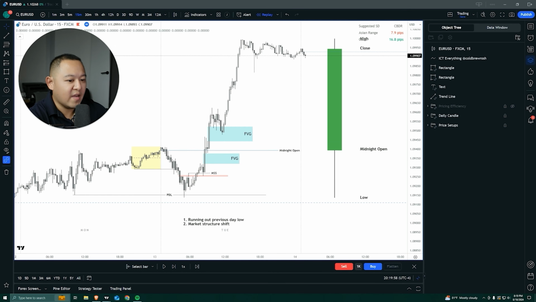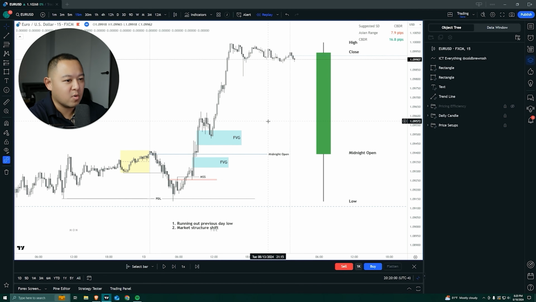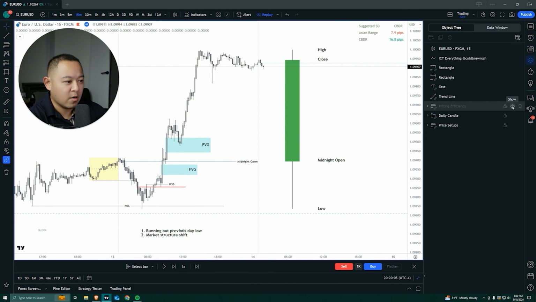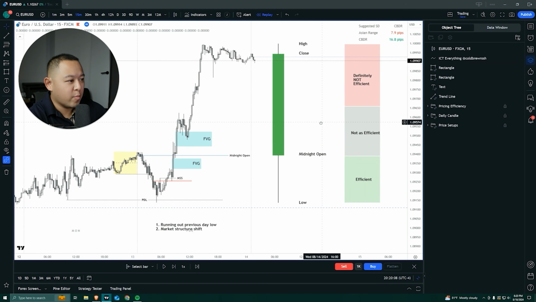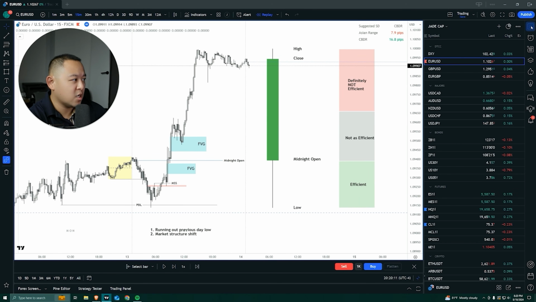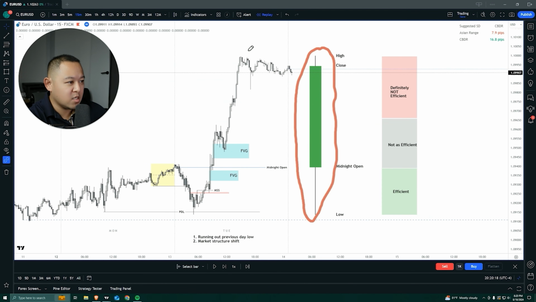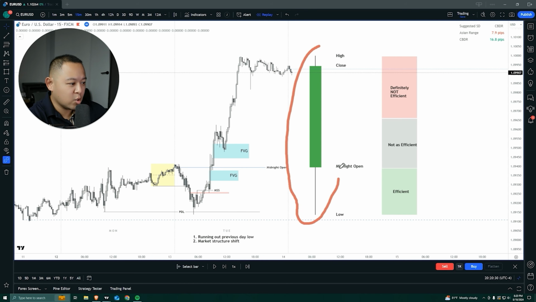Let's say we're kind of near the midnight open. Well, we have to think about how far the market has actually expanded for me to get efficient pricing, which I'm going to talk about right here. When we're talking about positioning ourselves in a power of 3, I'm only concerned with this daily candle. Everything that I'm seeing here is just a depiction on the lower time frame of smaller segments of data. So this is the 15-minute chart, but it's making up this 24-hour candle. We're going from midnight to midnight.